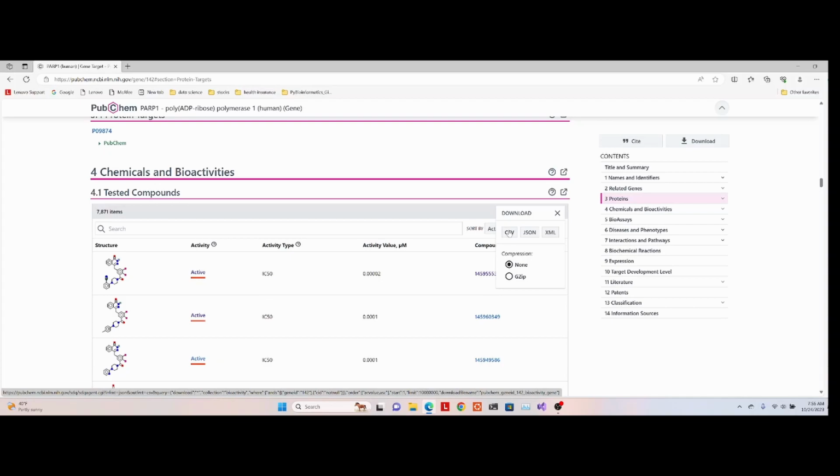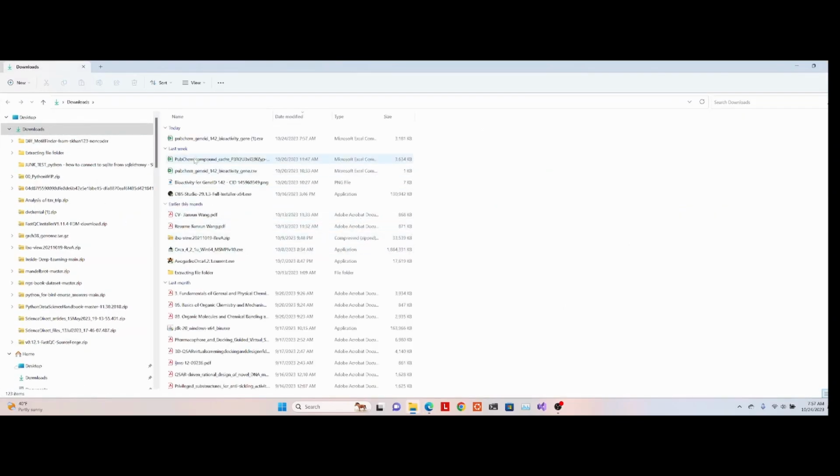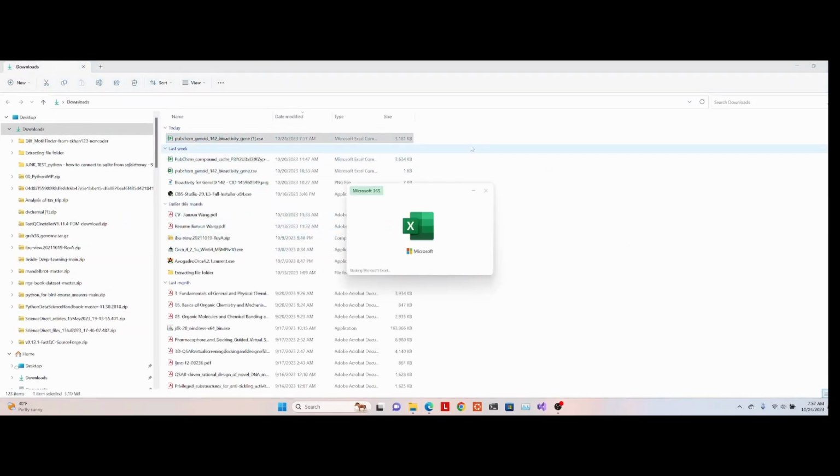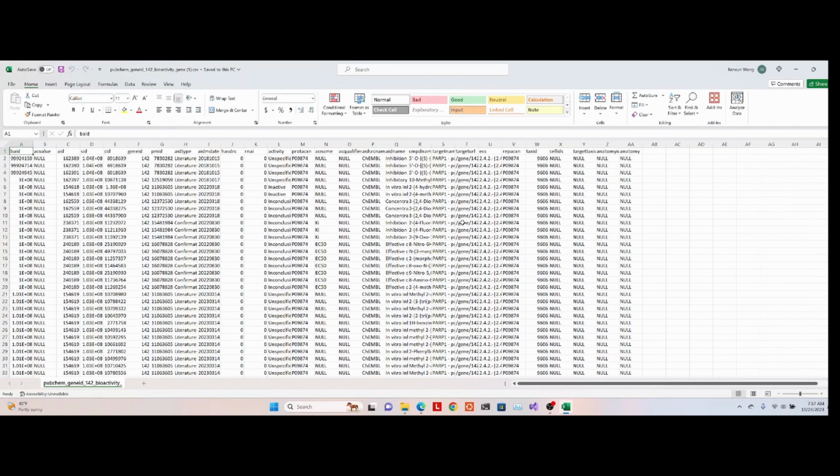But for us, we use Pandas in Python to handle and clean the data, so we use the CSV file. Click, and you see the file can be downloaded here. The downloaded data, we can open it to see. Okay, this file is open. In the CSV, you can check what it looks like.